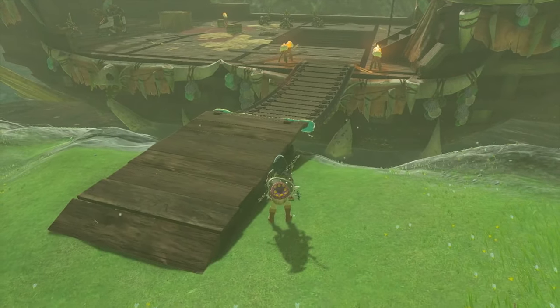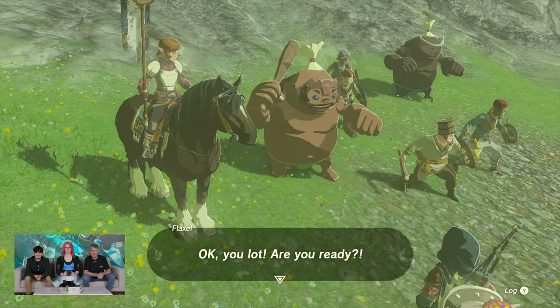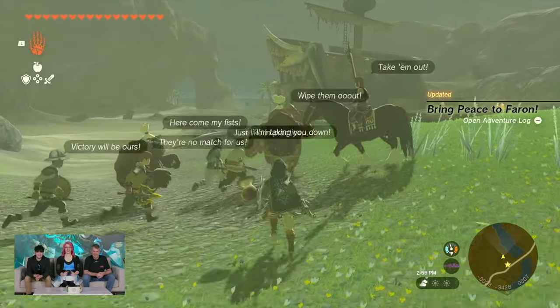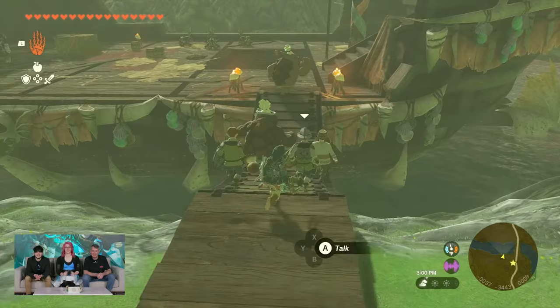So here I fixed the bridge with fuse by attaching one end to the other, and Flaxel is very excited. And she's about to send her monster control crew into battle. You're welcome, Flaxel. Now let's do this. Hey! Look at that energy. Look at that height. I love it. Charge! Okay, single file, please. There we go.